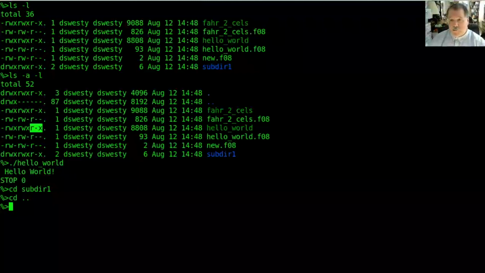So the permissions fall into 3 sets. There are permissions that apply to you, the owner of the file, or whoever owns the file. There are permissions that apply to the group, and anyone in that group can do those things to the file if the permissions are sufficient to do that for the group. And there's a set of permissions that apply to the world in general, to all users on the system. Right? Now, just because those permissions are indicated for a given file doesn't mean users in the group or users in the world, or the set of all users, can actually do those things. They require permissions to enter the directory into which that file is contained.